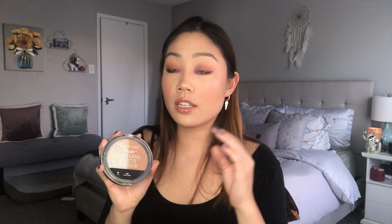Now moving on to my drawer. I am going to start with the one I'm wearing on my face today, and it's actually labeled as a contour, and it is a little bit old, but this is such a great duo. As you can see, this yellow highlighting brightening shade completely shattered everywhere, and I've had this for over 2 years now.